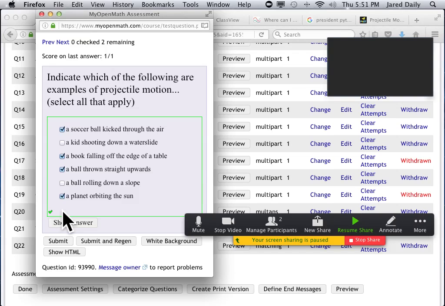The only difference is that its forward motion is not horizontal motion necessarily, unless you consider tangent motion the same thing as horizontal motion, which it is technically, but that's not how we've addressed it before. So you need to just be a little bit careful. On number 21 here. Yep.